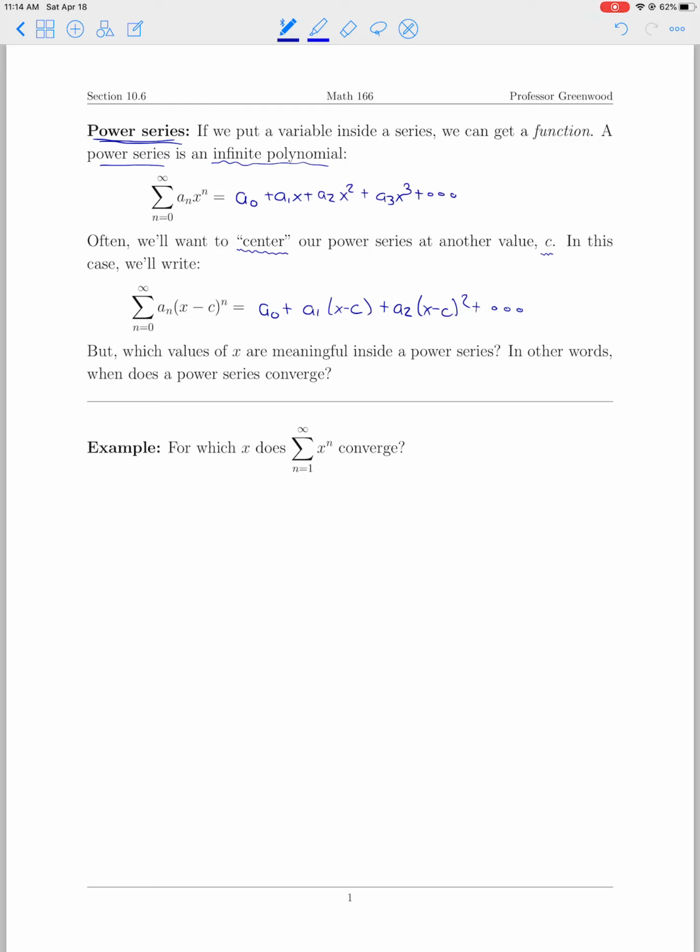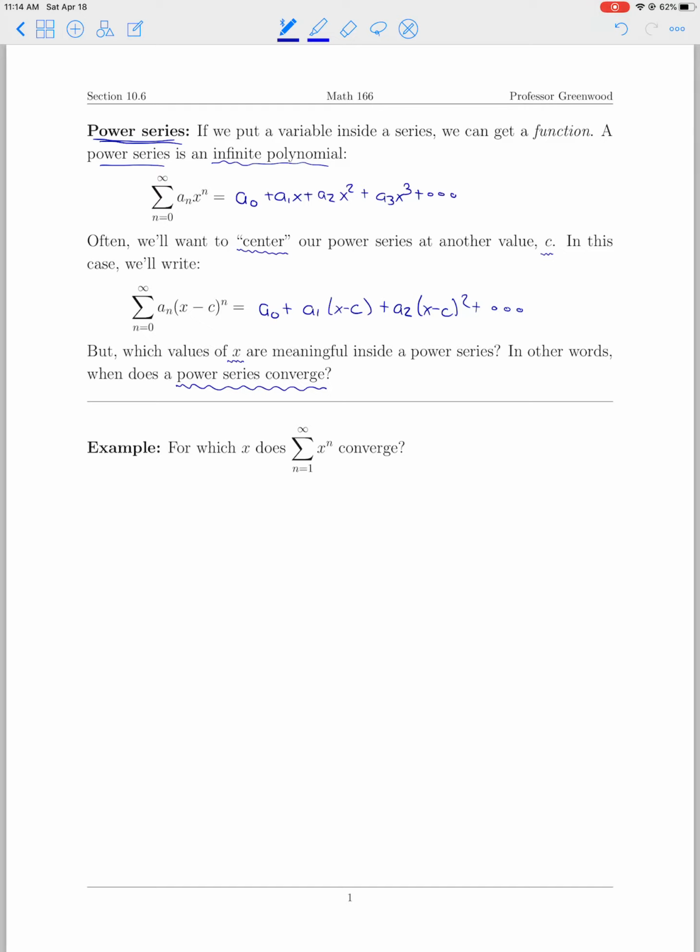And so one initial question that we might care about for power series is, when is it the case that you can actually plug in x into a power series and get a meaningful output? And you could tell that if every value of x that you plug in always gives you infinity, then that's not going to be a useful function. And so the power series that you're talking about is probably not a helpful one to use. And so, in other words, the question that I'm really asking is, for which values of x does a power series converge?